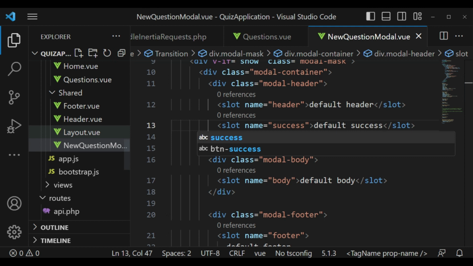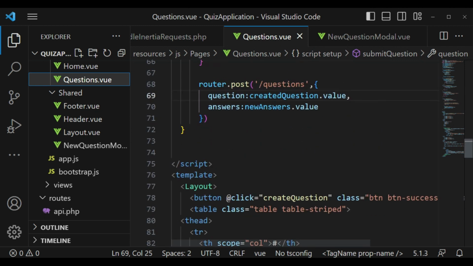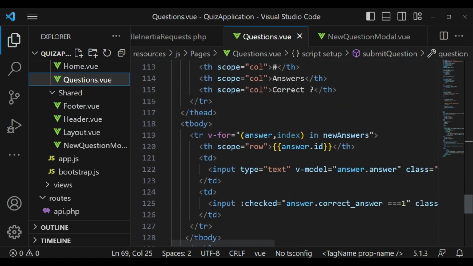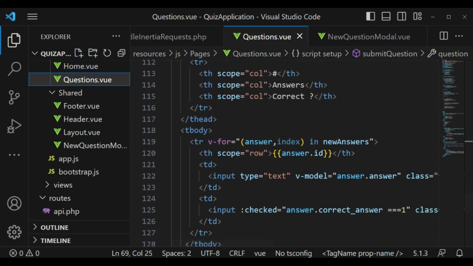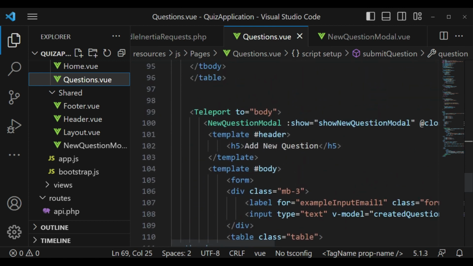But in this case we will actually pass something here, and I just want us to go to question.view, and in the place where we are having that model being operationalized, so here we have the answers and we have add new question.